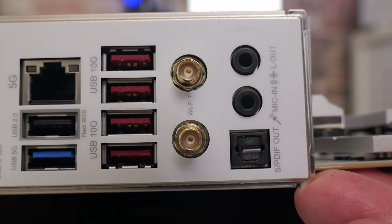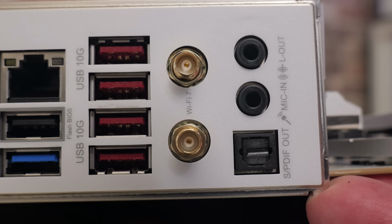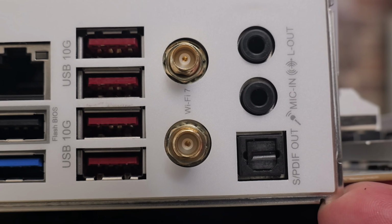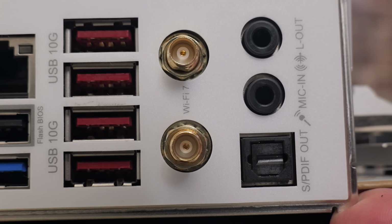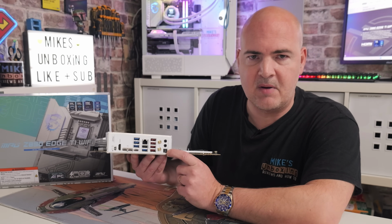And also then you've got your audio outputs. I think it's actually a good idea that they've reduced these. I don't think many people use analog surround systems these days. So they've kind of simplified it a little bit. So you've got your line out, so speakers, and you've got your line in, or microphone, which is the middle one, and also you've got your digital SPDIF output.